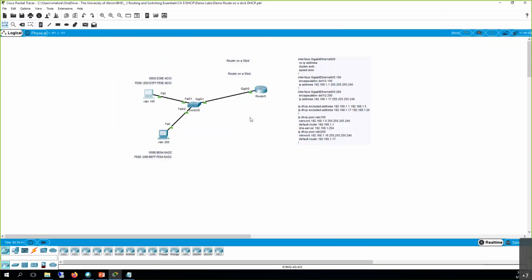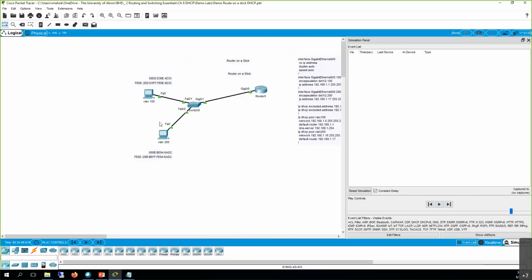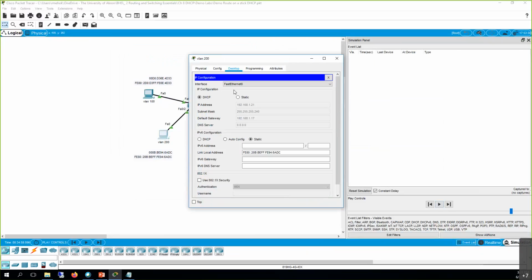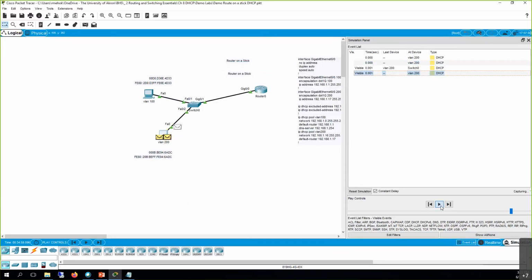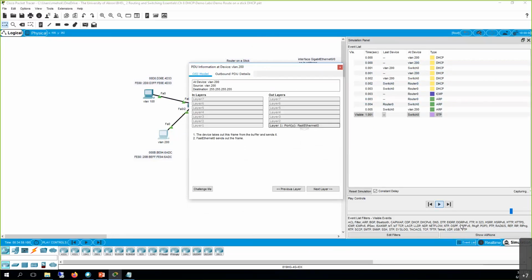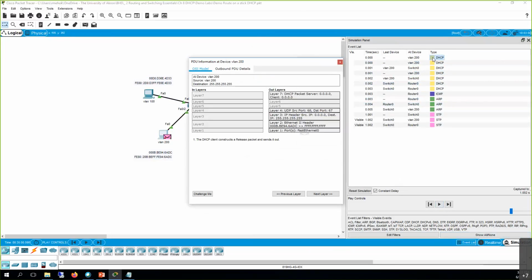So I cannot demonstrate the acknowledgements. So let's go in and see if we can see that. Let's turn it off. So if we look here, let's go to the first request.